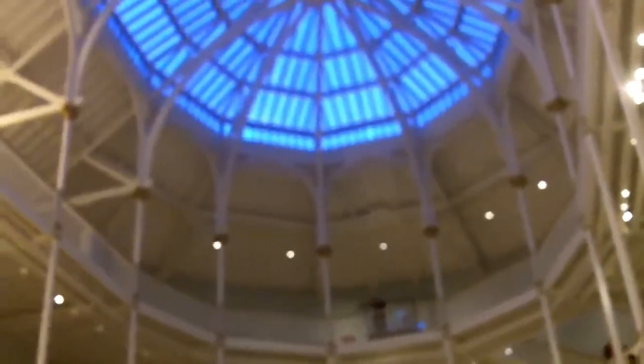So this is from the ground floor looking up. So this is the old entrance you used to come in here. But standing right in the middle of the hall, and this is looking up, and I think this building was made roughly in the middle of the 1800s. And you'll see the design of the ceiling and whatnot. It's really a really big place.